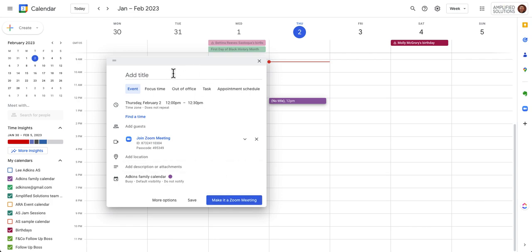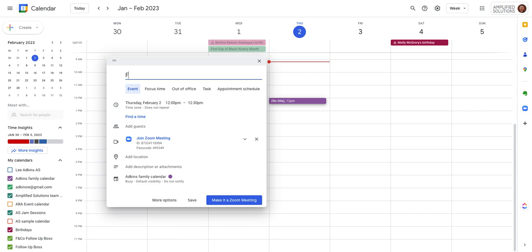But cool things you can do here, obviously title it how you want. If you want it to be a recurring meeting, if it's going to be a weekly meeting, you want the same link on that, if that's your settings. You could click here to make it recurring or anything to that effect. Obviously adding guests. You won't add a location typically if it's a Zoom meeting, but you can add a description or attachments as well.